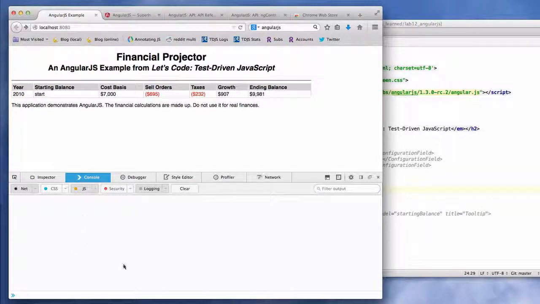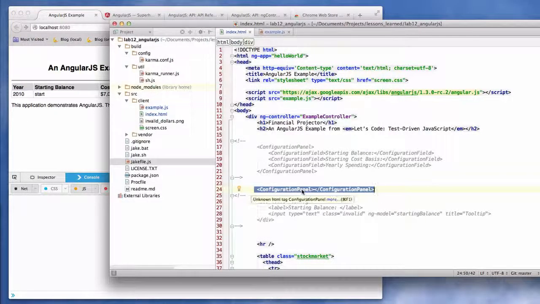And again, Angular has not given us any error warning messages. So I definitely prefer my libraries and frameworks to fail fast. I guess it just doesn't recognize that tag, so it's ignoring it. Well, I'm going to go take a look at this. I'll be back in a few.